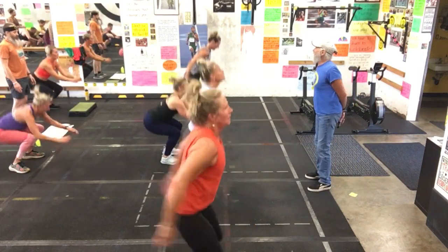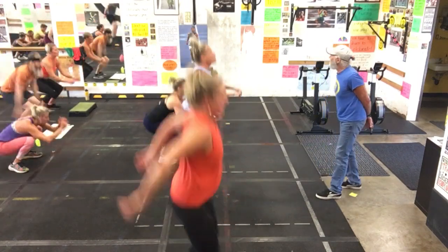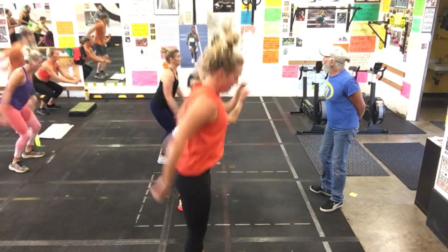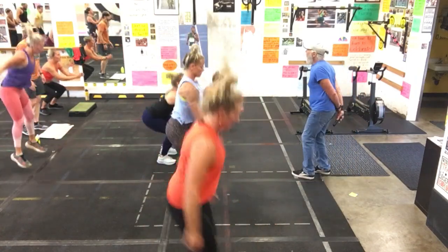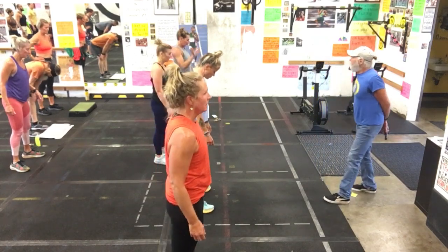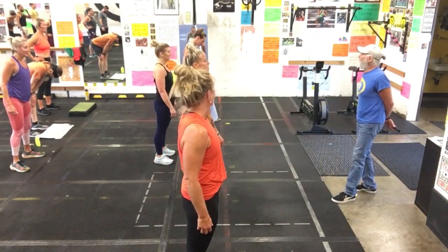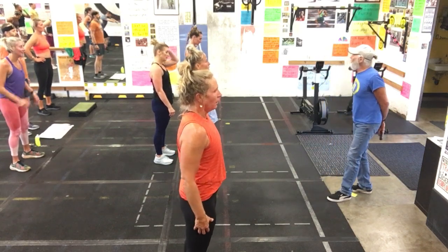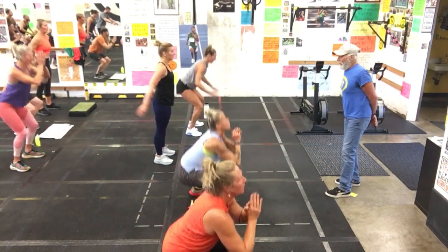Hold that rhythm if you can. Try not to pause or stop. That's it, 5 seconds. Good, 2, 1, and a rest. 1 down. Here we go again now. Flying squat. Number 2. Perfect.